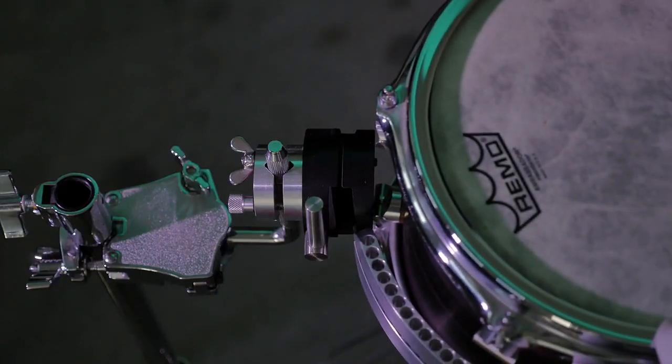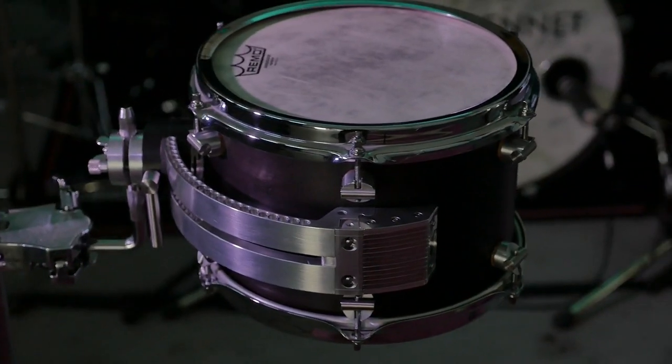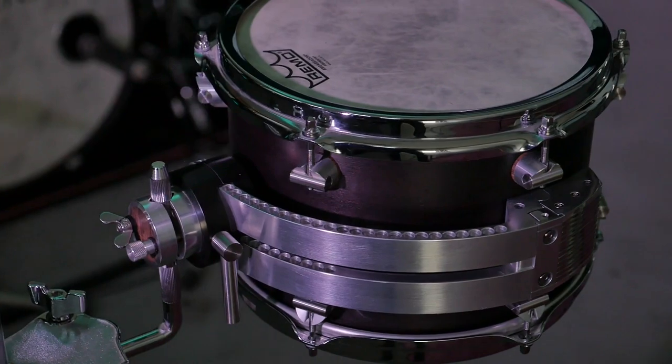It's so important: the tom and stand is one instrument. Often drummers think the stand is working against the tom, like an enemy, but it is one instrument.